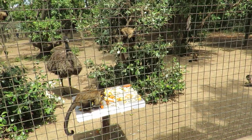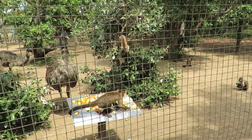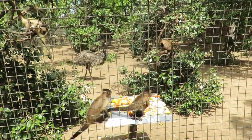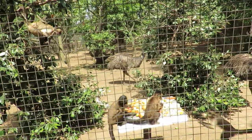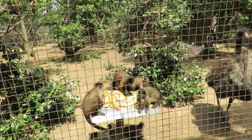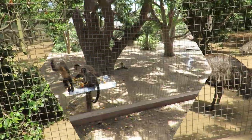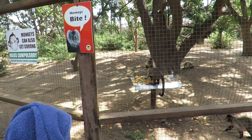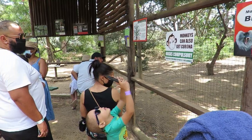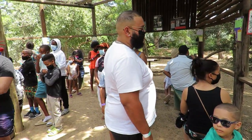On a more serious note, every single one of you that are here today, this establishment, Monkey Town, wants to thank you for being here. You are keeping the animals here alive. Did you know Monkey Town is privately owned? There's not a single cent coming from the government. So I ask questions you need to answer, nice and quick and nice and loud. Here we go, are you ready? Remember, still keep your masks on. Monkeys can get corona as well.